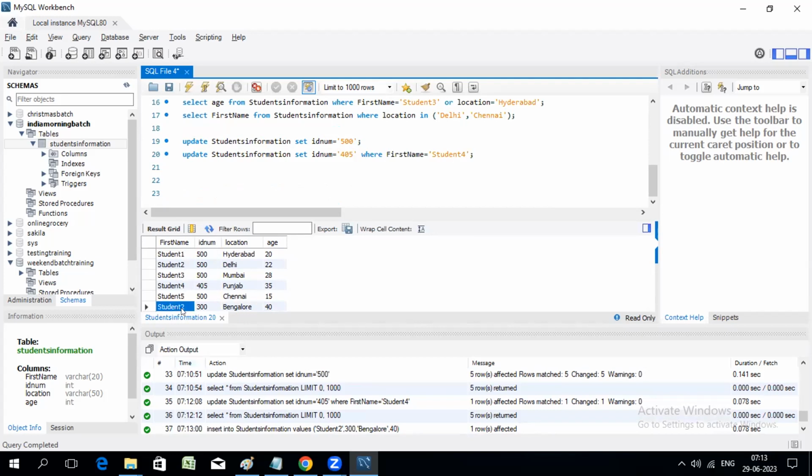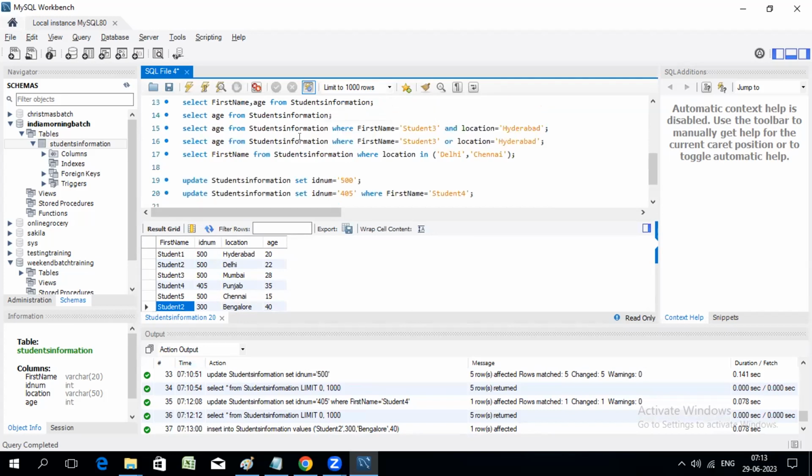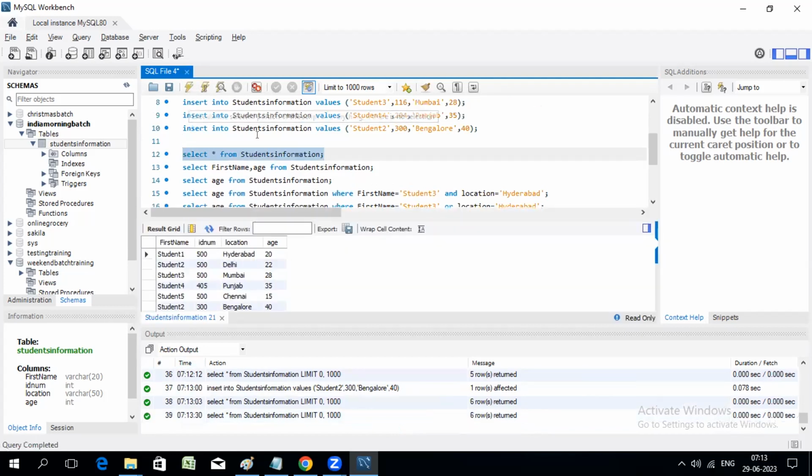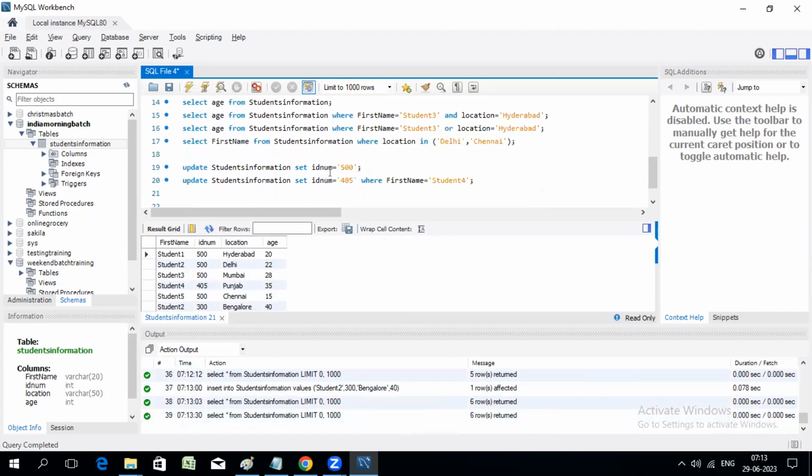Now whenever I run select star from this table, I will get all the information. But I don't want duplicate information. I want only one record of this student. In that case, I can give distinct.